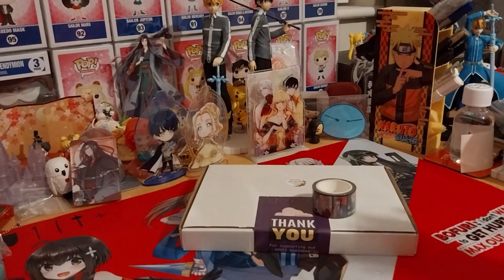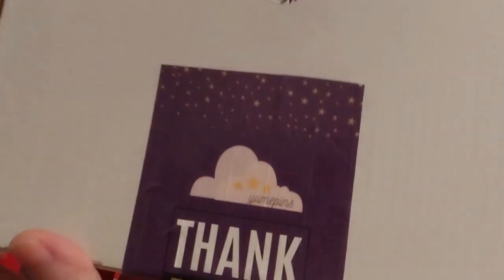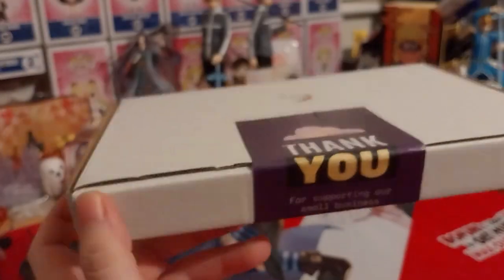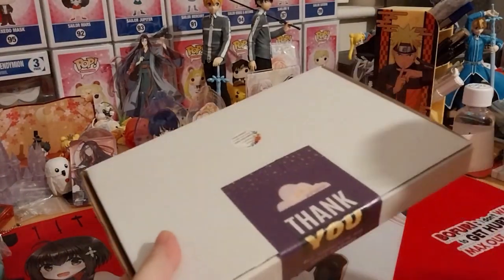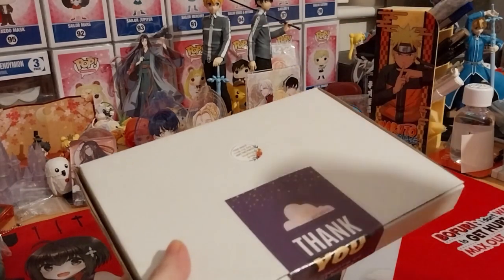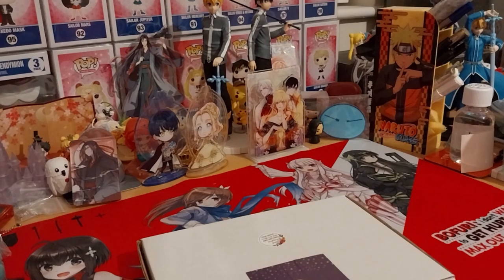Ruth here, and this is from yumepins, as you can probably see by that. Last time I kept the sticker, but this time I don't need to, because I already kept it once. And this was the original order. Maya did an add-on with this one, because she kindly offered last minute the combined postage, if anyone wants it.